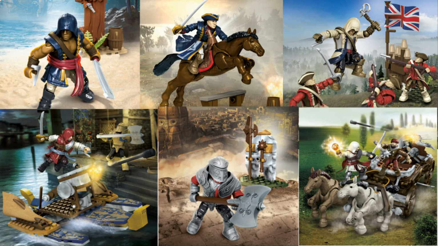Now, I'm not sure if this is going to be the complete line, because the largest set they released so far, and the most recent set they released, has been the Chariot Chase, which has Ezio and his Brotherhood armor and the two horses. That was also seen in New York Toy Fair, and I'm going to assume that this is going to be the biggest set that we're getting this wave, which is a little bit disappointing, because it's only around like a $35 price range, but still.